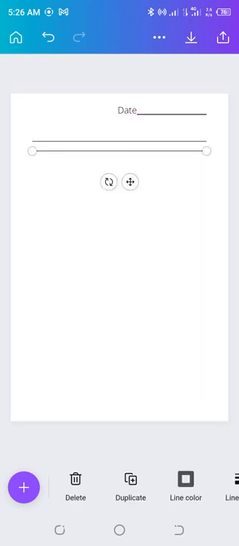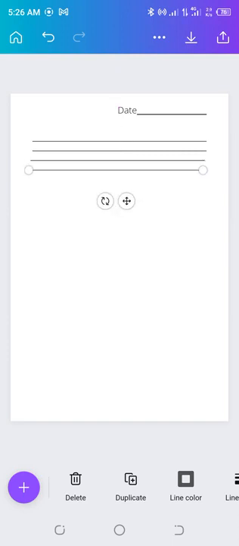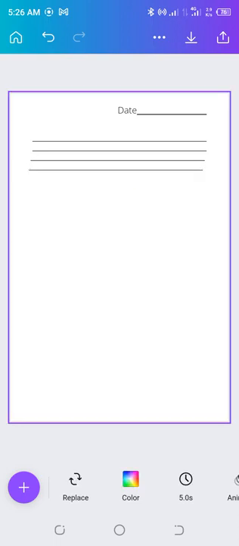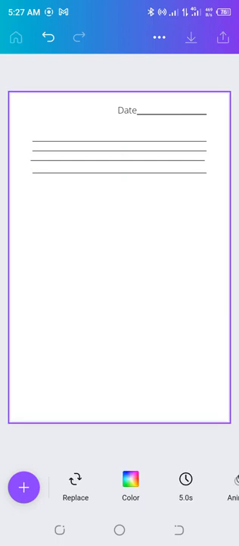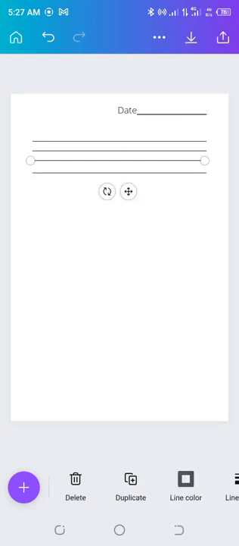Now let's duplicate. Okay, let's make that equal to that. Okay, let's duplicate. Then let's, I think these lines are not equal. So let me zoom out.